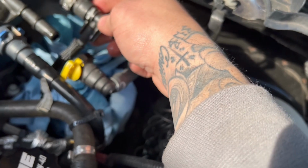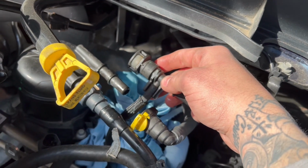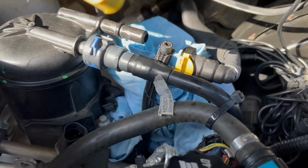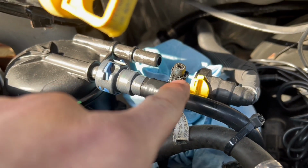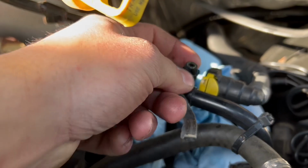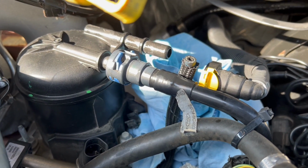We're gonna snip this line as close as we can, right to where this plastic stuff is, and then we'll put it on the new guy. But we're gonna take this off and show you a little comparison here. All right, now this is what we're left with. So this hose right here, like I did in the black truck, snip it, and make sure the plastic quick connect is not in the hose anymore. Make sure you snip it past that, and then we'll just push connect this one onto the new one. I'll show you a little comparison right now, just so you guys can see.